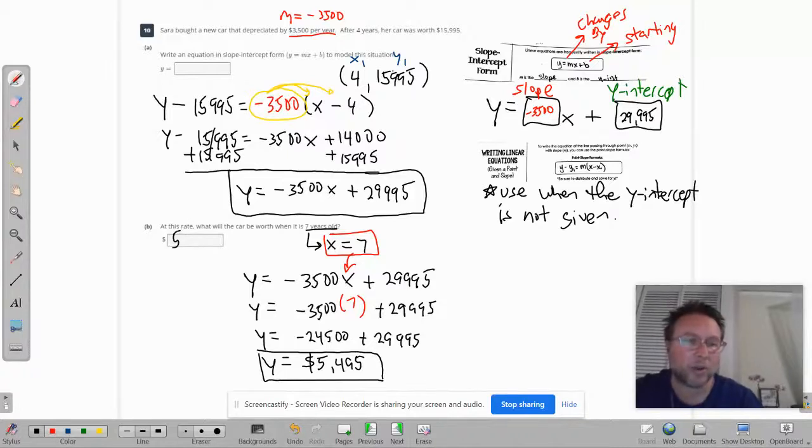Is that a ripoff? I don't know. You might think so. So maybe some people don't buy new cars for this reason. They wait a year or two for it to depreciate a little bit, and then pick it up at a discount. Number 10. There it is for you.